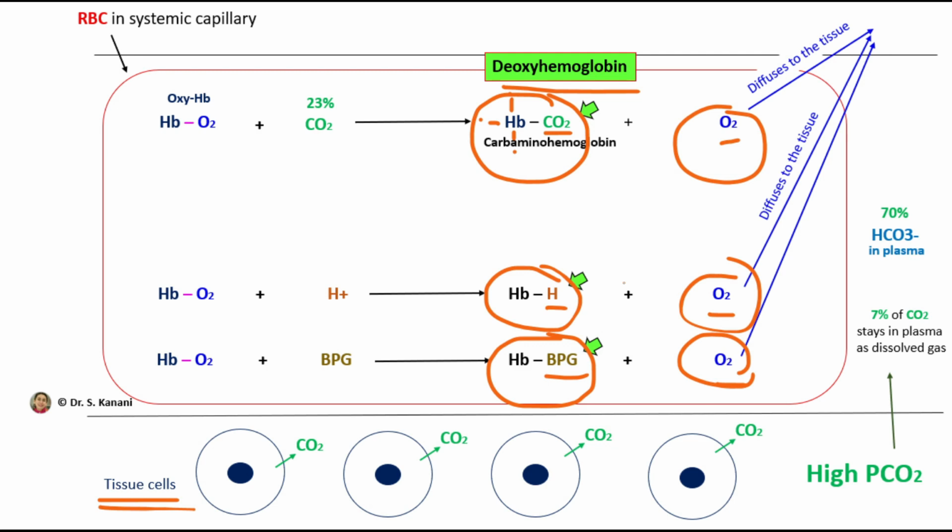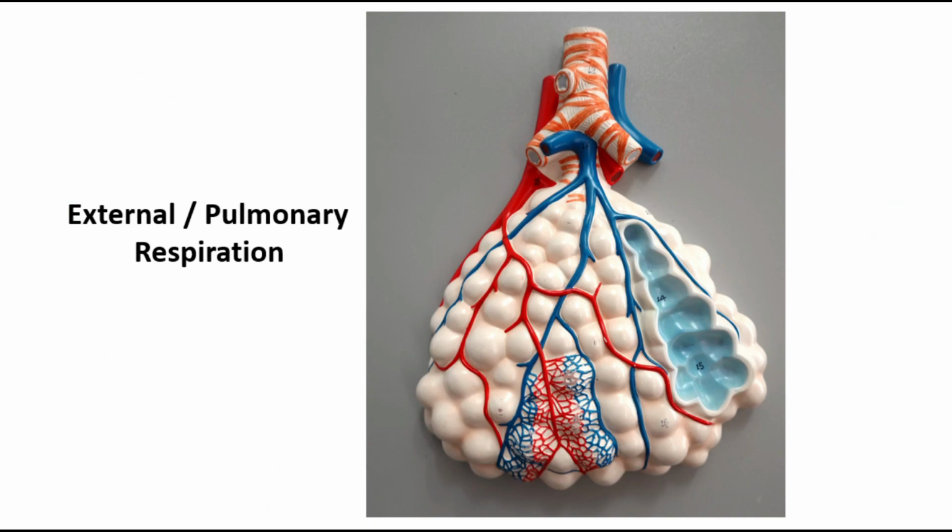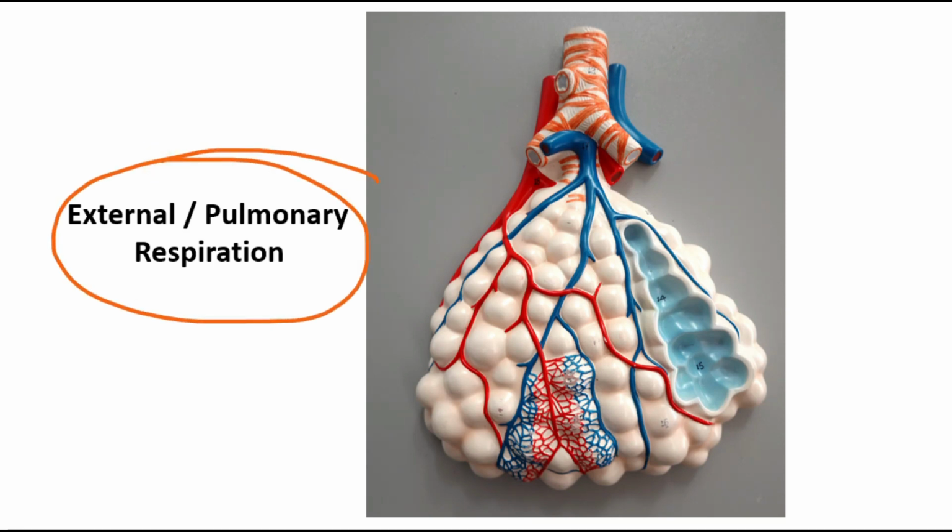So now this red blood cell is ready to go back to the lungs, because we know when we get inside the lungs, the hemoglobin is very much attracted to oxygen, binds to oxygen, and as soon as hemoglobin binds to oxygen, obviously it has to release anything else that was attached to it. For example, this is the place that hemoglobin binds to oxygen, releases carbon dioxide, releases hydrogen ion, and releases bisphosphoglycerate, which in a separate video named external or pulmonary respiration, I walk you through the reactions that are happening inside the red blood cells when red blood cells are inside the pulmonary capillaries.